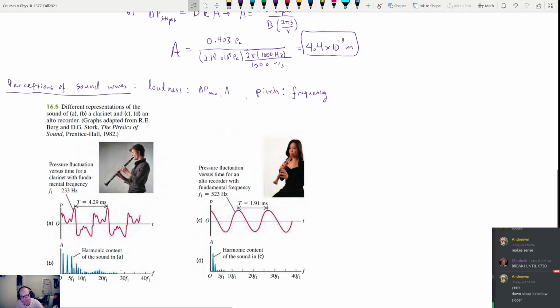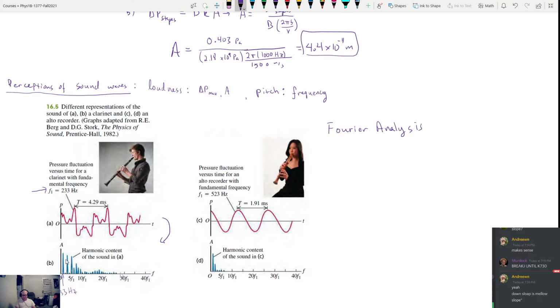But to go from the upper picture to the lower picture, we can use something that's called Fourier analysis. And what it does is it effectively breaks our more complicated wave down into almost like its elements or its components, which in this case are going to be different individual frequencies. So now we have a new plot that plots the amplitude of the sound to the frequency that's producing it. And in this case, it's a fundamental frequency of 233 hertz, right here. That's F1.